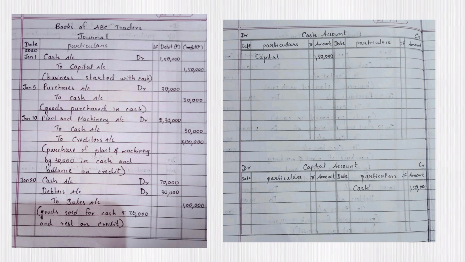Now in the same way we have to do that in the capital account also. That means in the capital ledger also we have to do the same thing. So here when we are taking capital account, what is rest? Cash is rest. So that we have to credit. Fine. In journal, cash was debited and capital was credited. So when it comes to ledger, capital is debited, that is in cash account, cash ledger, and then cash is credited in capital account, that is capital ledger account. Now that journal entry is completed, we'll go for the next journal entry.